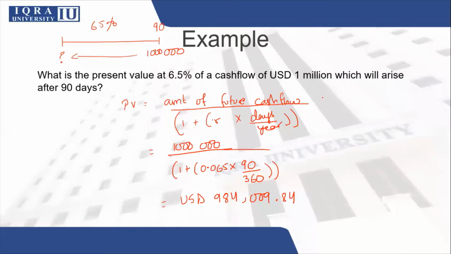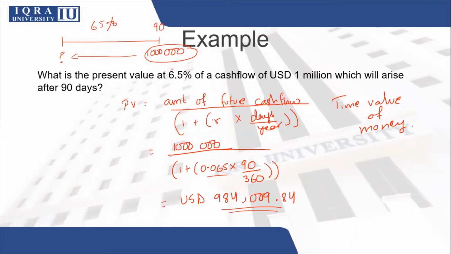In general, the calculation demonstrates the fundamental principle behind market calculations, which is the time value of money. As long as interest rates are not negative, it is better to have any given amount of money sooner rather than later. Because if you have it sooner, you can place it on deposit to earn interest on it. So if you have this amount right now, you can deposit it at the 6.5% rate and you will get 1 million after 90 days. That's why having money right now is better, because you can invest it and earn interest on it.